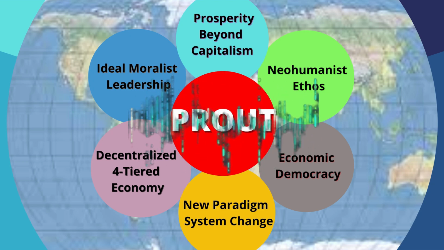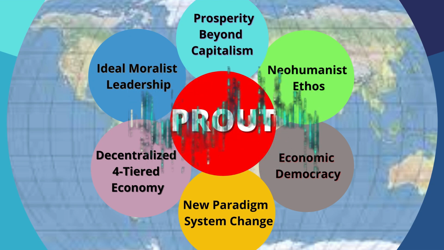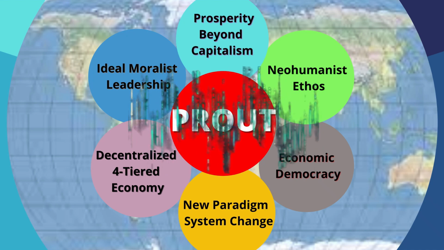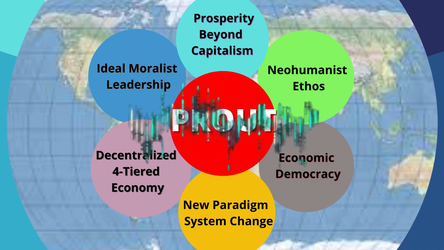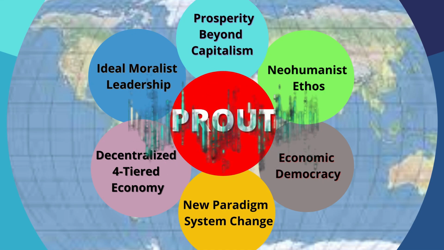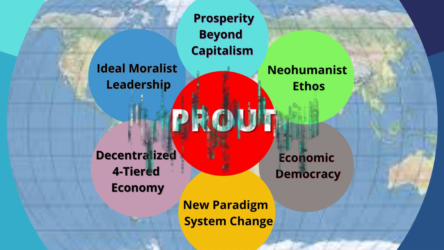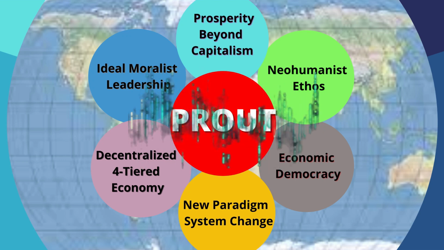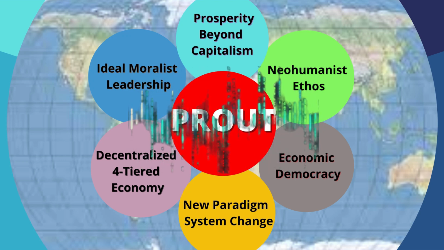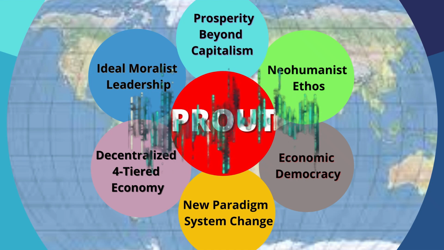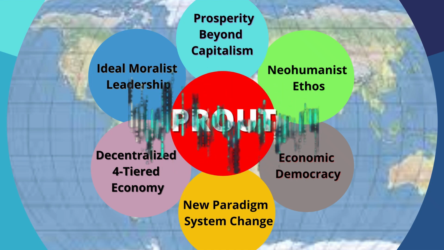And this applies especially to economic activity. The primary purpose of an economy, according to Prout, isn't just to generate profit for a select few. It's about effectively meeting human needs in a sustainable and equitable way. And this requires a pretty big shift from the traditional capitalist model. Yeah, it's about prioritizing utility value over exchange value. Meaning we need to focus on how useful something is, how much it contributes to people's well-being, rather than just how much money we can make from it.